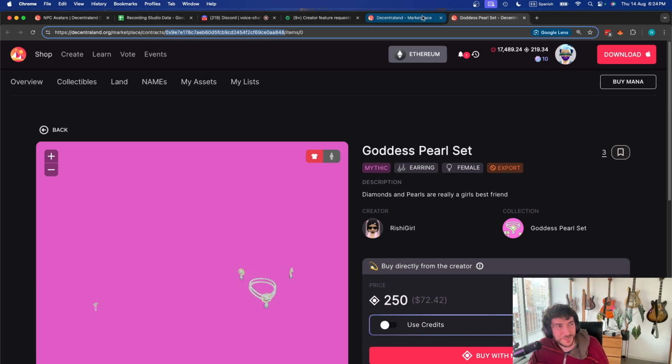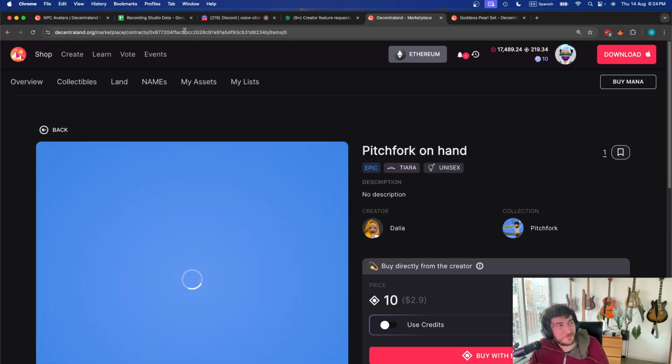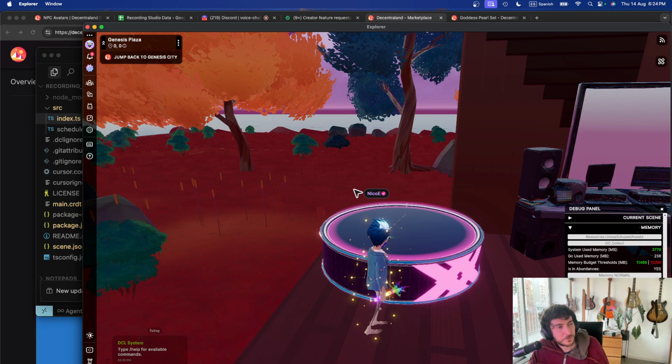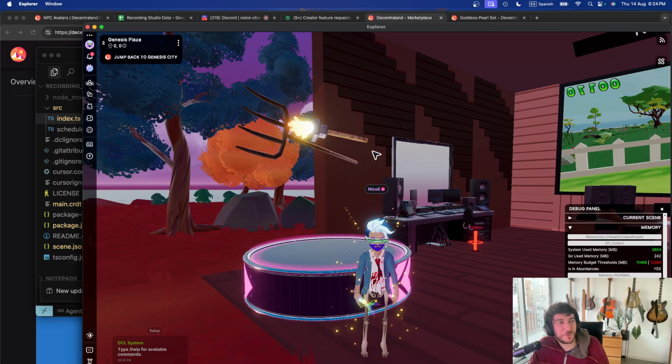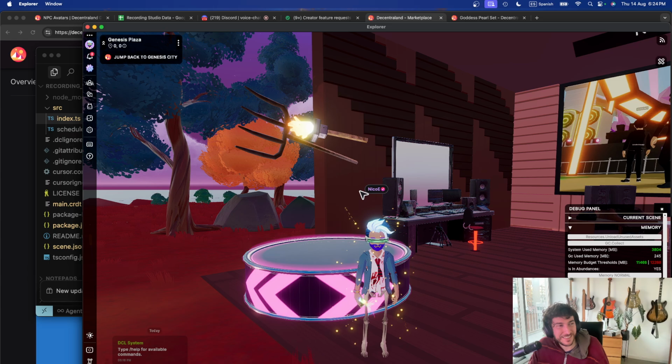Okay, for now, for the sake of making it easy, let's try something else. Let's go for the pitchfork, which is what I'd get if I forget to record one more time. And oh, there we go. Okay, great. This time, yes. And as you can see, these things are floating in the position where they would be if there were a huge, fully laid out avatar.